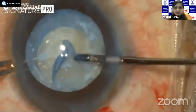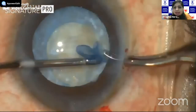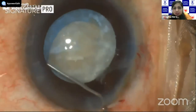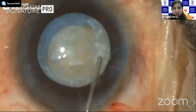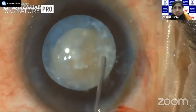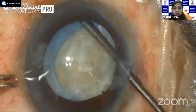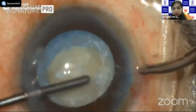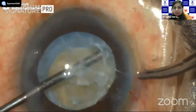Here you can see the capsule is very adherent to the underlying subcapsular tissues and we have to literally peel it off from all sides with micro forceps. After this is done, when we attempted the hydrodissection, you can see the peripheral anterior capsular rim is also adherent. We are trying to gently do a blunt dissection with a spatula. From one side we were able to complete it, and as we went to the other side, we could see there was a very thick subcapsular fibrotic plaque.